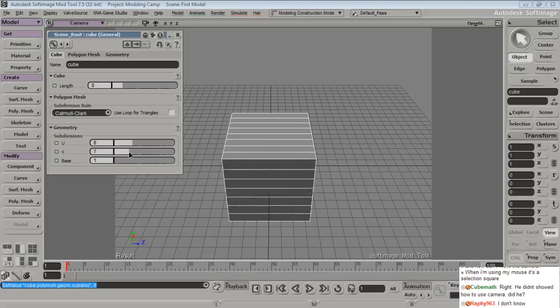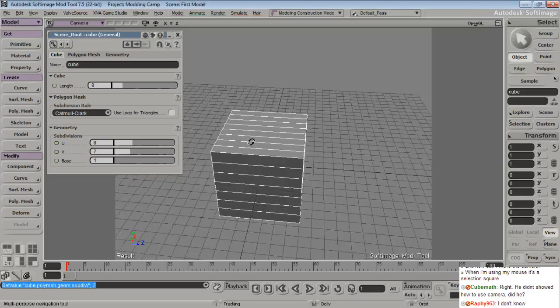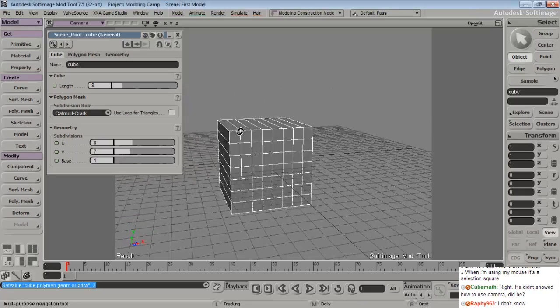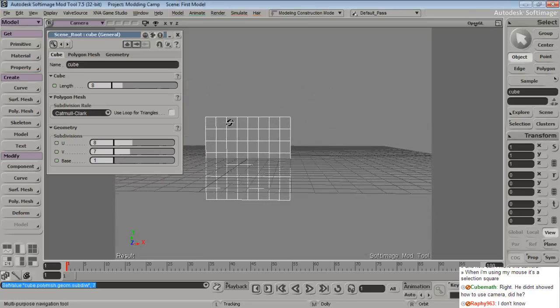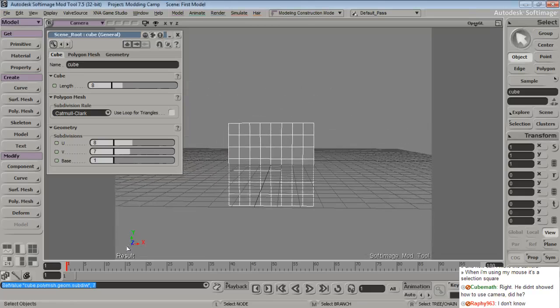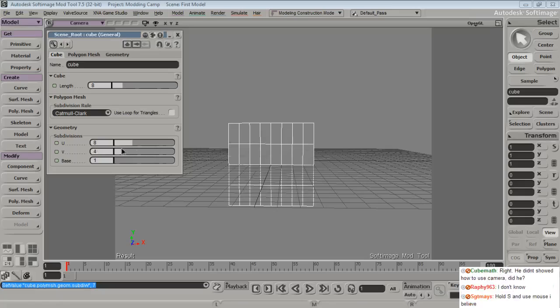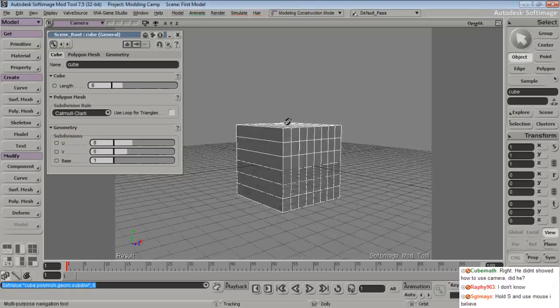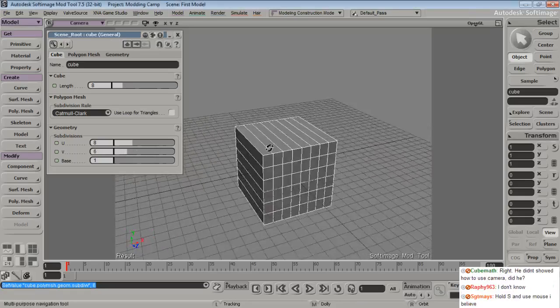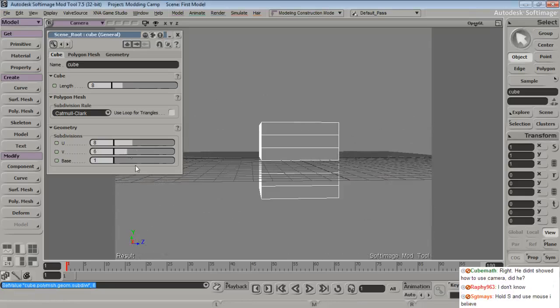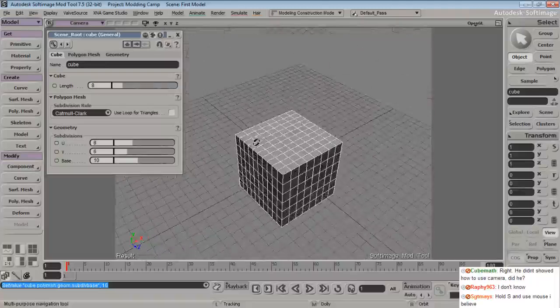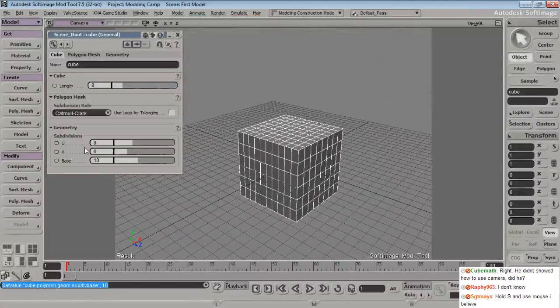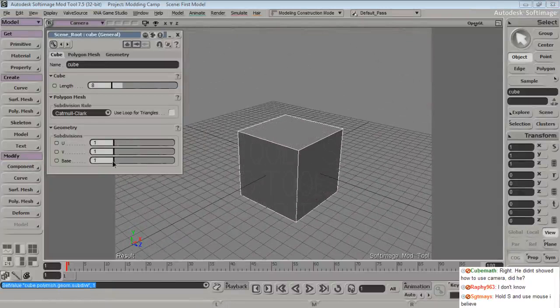V also goes left to right, but it is going this direction. So this is on the X plane, or the X coordinate. And last but not least, we've done X, Z, and now there's Y, which is up and down, which is base. So anyway, as you can see, each one goes in a different direction in 3D space.